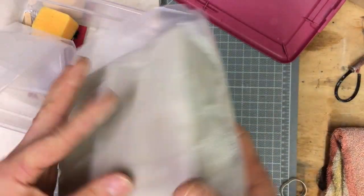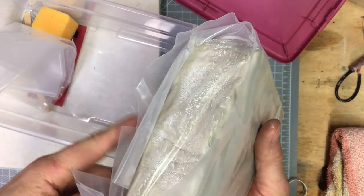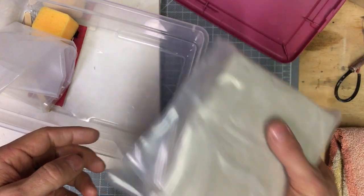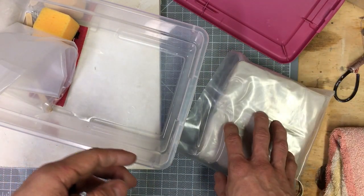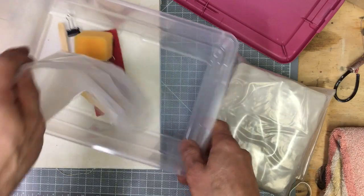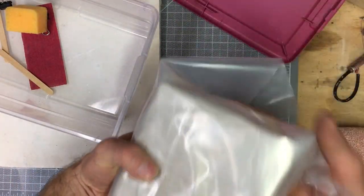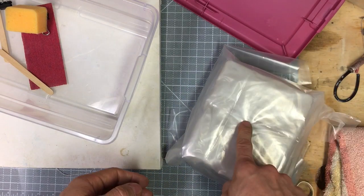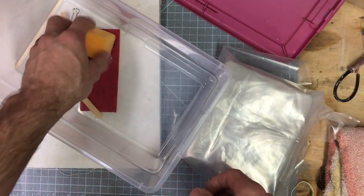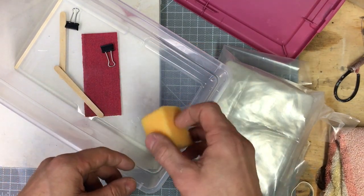First off, about five pounds of clay wrapped in four millimeter plastic. It is totally up to you to make sure this stays covered and hydrated - I am not delivering any more clay over the course of what will likely be the rest of the school year. You've got an extra sheet of four mil plastic in there; if you're in the middle of a project, it's not a bad idea to wrap up that clay in two layers just to make sure it does not dry out. You've also got a small sponge - feel free to cut it up or modify it to whatever shape you like.